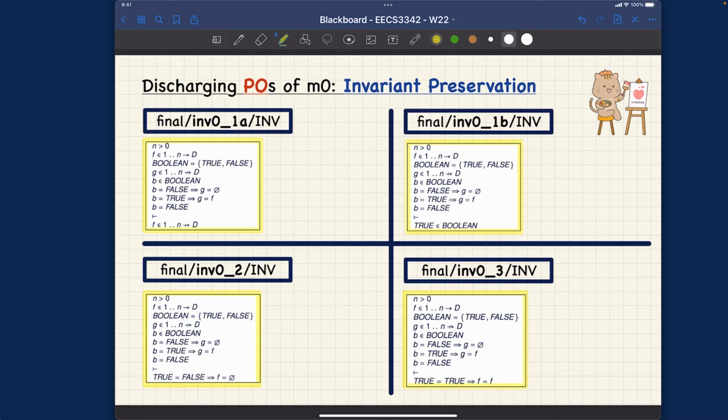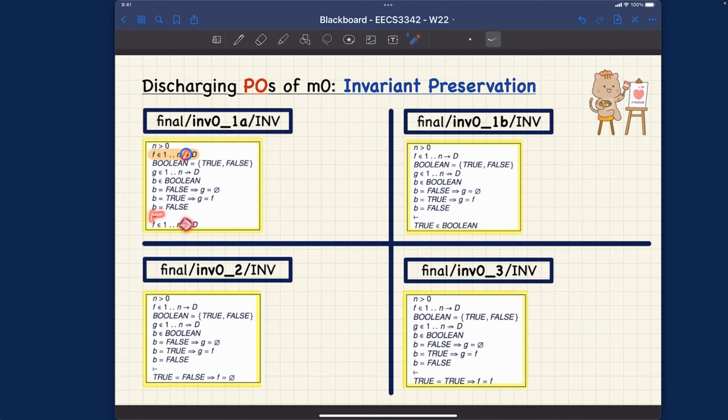So what hypothesis can we really use? Well, I can see this one here looks quite promising. It has almost the same form as this. However, you got to be very careful. You can see here we have a total function. Given that it is a total function, can we use that to prove that it is a partial function? Formally speaking, if I know it is a total function, does it imply it is a partial function? It turns out it is. However, the other way around is not the case. Imagine hypothetically, if we say it is a partial function over here, and we want to prove that it is a total function, then it cannot be proved, right?